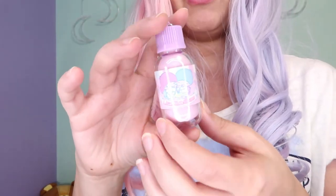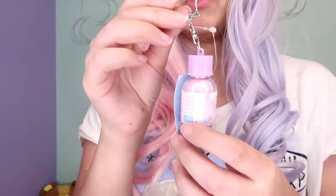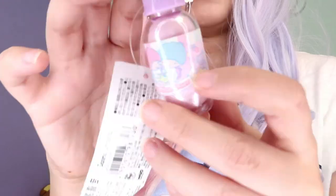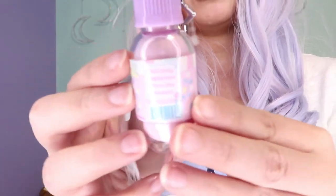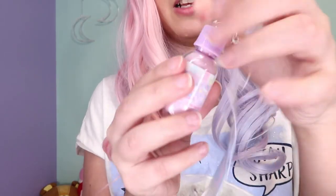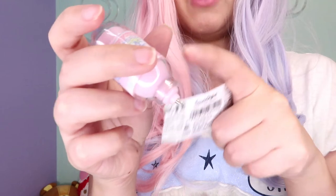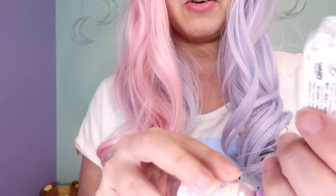This next item is a pen but it looks like a water bottle or a soda bottle — isn't this the cutest pen ever? It's my color and it also has a charm so I can attach it to my bag, which is very nice because a pen always comes in handy. You can see Kiki and Lala having a drink. It even says the size of the bottle, and on here it says 'We bring happiness from the heavens,' which is very cute. You twist it and you have the pen — the ink is black. I would have loved if the ink was pink to match the bottle, but it's so unique.